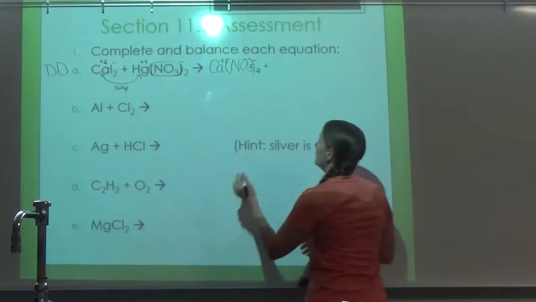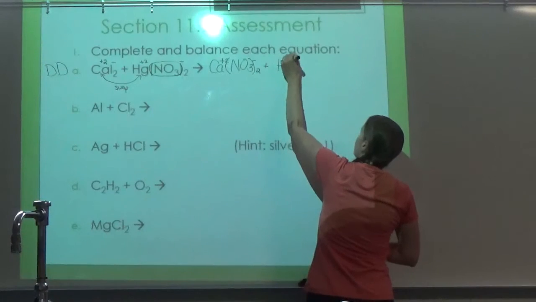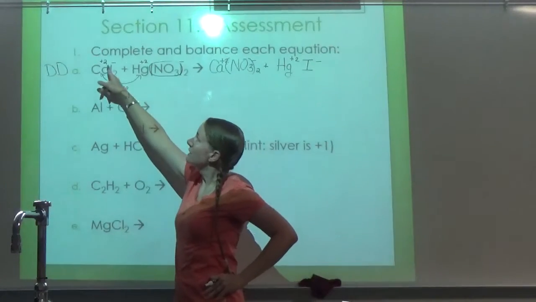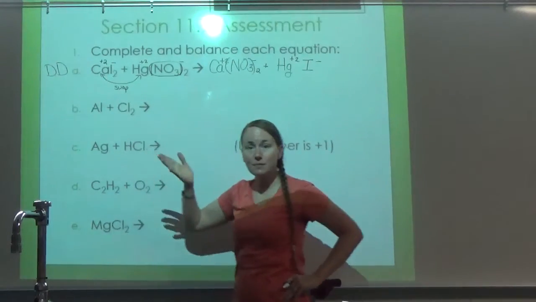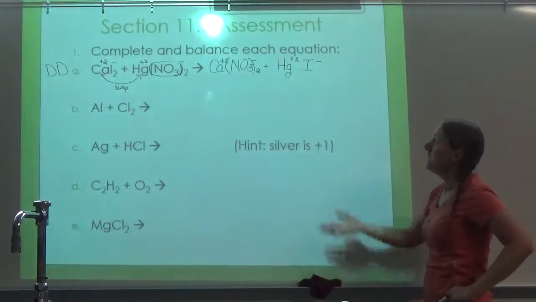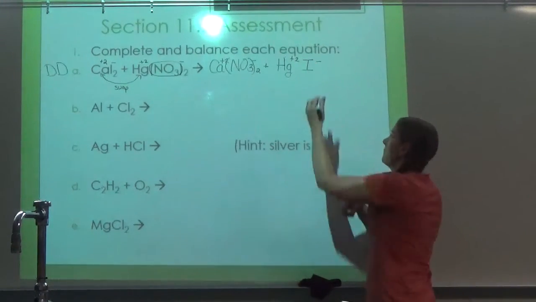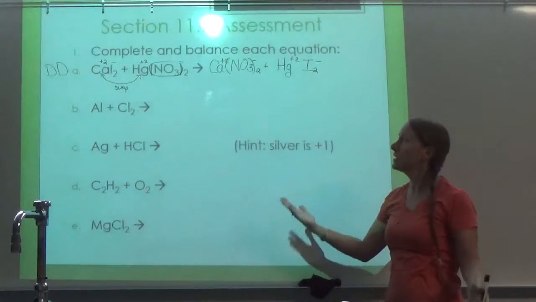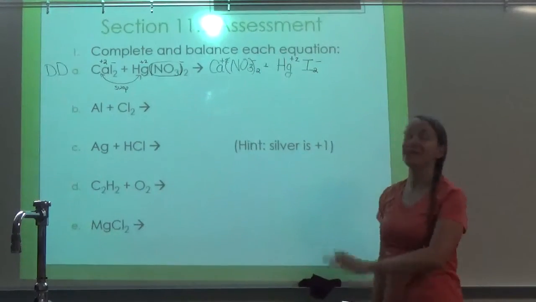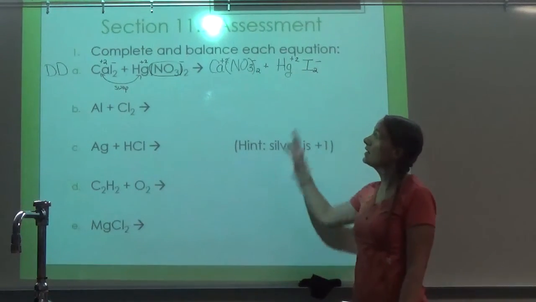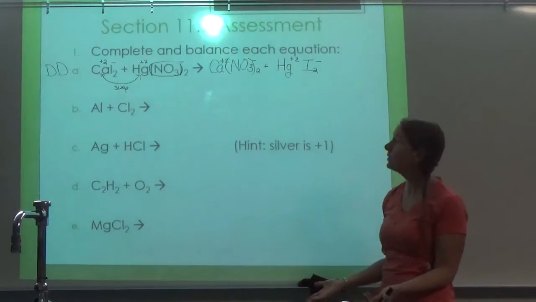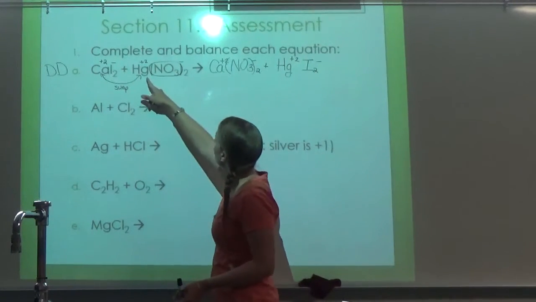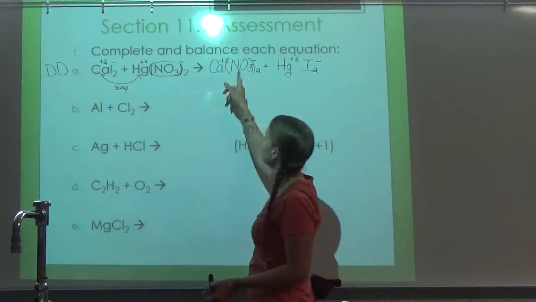I'm going to write mercury first because it's the positive one. So mercury's positive 2, iodine's negative 1. I did not bring the 2 over because it has the 2 since it was bonded with calcium. It needed the 2 to balance charges. Now it's bonded with mercury, but look what happens, it needs the 2 again. So on this one, if you accidentally brought the subscripts over for the first time, you would have accidentally gotten it right. Okay, but that doesn't happen a lot. All right, I don't even actually need to balance this one because it's already balanced if you look at it. We have 1 calcium, 2 iodines, 2 iodines, 1 mercury, 2 nitrates, and 2 nitrates.